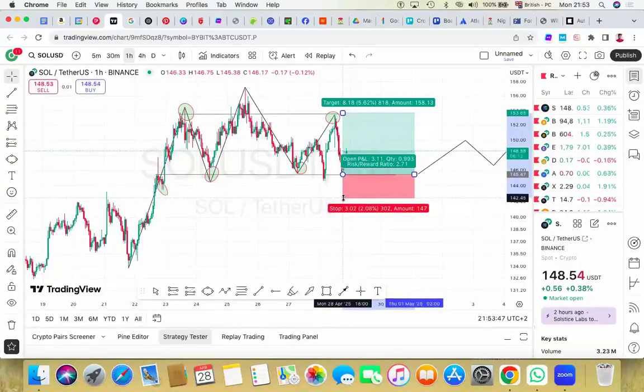Since we are trading spot, the only stop that you will be targeting not to get, because you want to get into the trade and come out. You don't want your money to be stuck on one trade. So this is how you generate a signal if you were trading just using these patterns to identify trades.